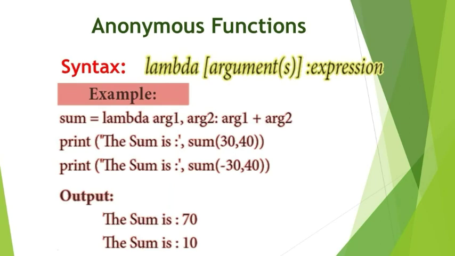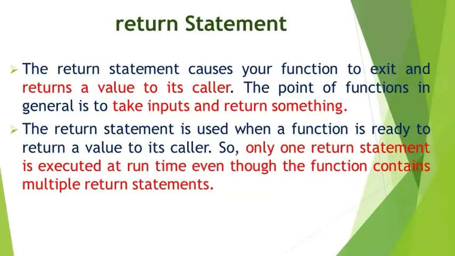Next see about the return statement. The return statement causes your function to exit and returns a value to its caller. The point of functions in general is to take inputs and return something. So this return statement returns the result to the caller. The return statement is used when a function is ready to return a value to its caller.